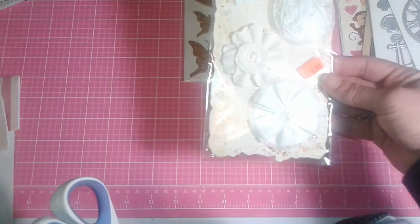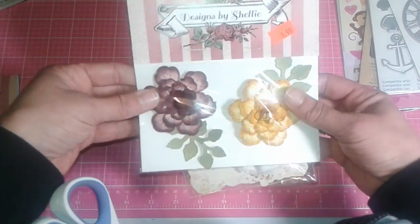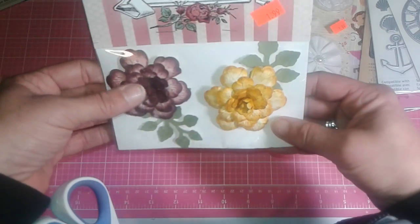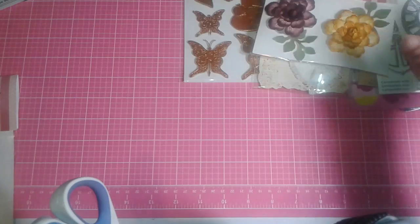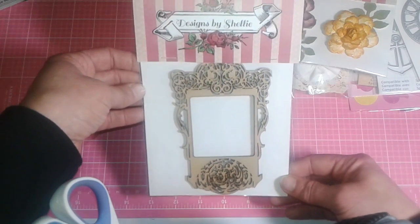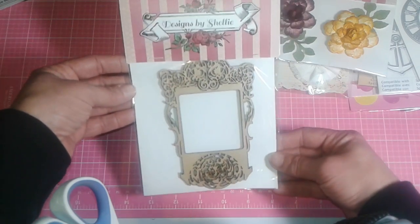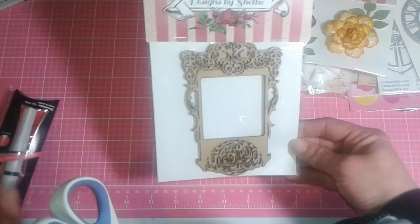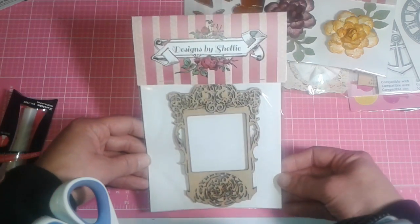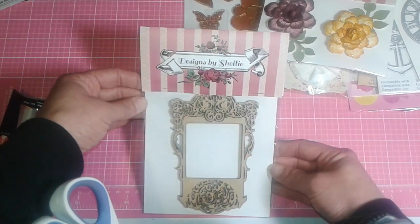This was in her clearance. And of course, it was Prima flowers, so I got them. These are also in clearance, but they're also her own flowers, like the Heartfelt Creations. She's really talented. And this was also hers. These are die-cut images that she does herself, and she has another one with a lady. She said she's going to have some more coming soon. This was a pretty beautiful die-cut piece, and you get 4 in the package. Her packaging is even beautiful.